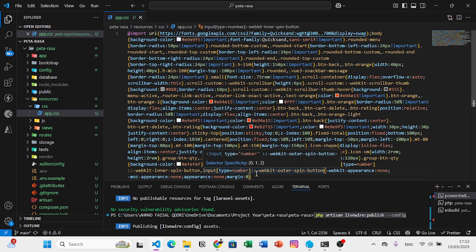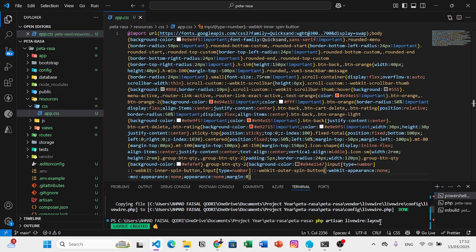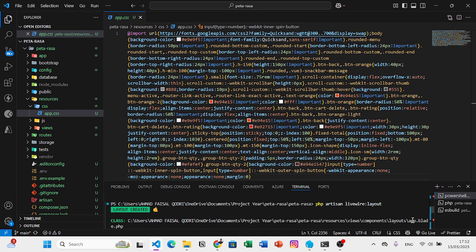The second step is creating the layout web. We have to type this command: php artisan livewire layout.